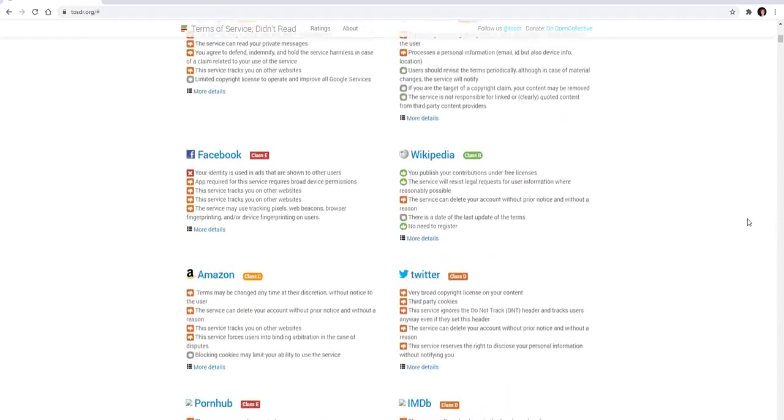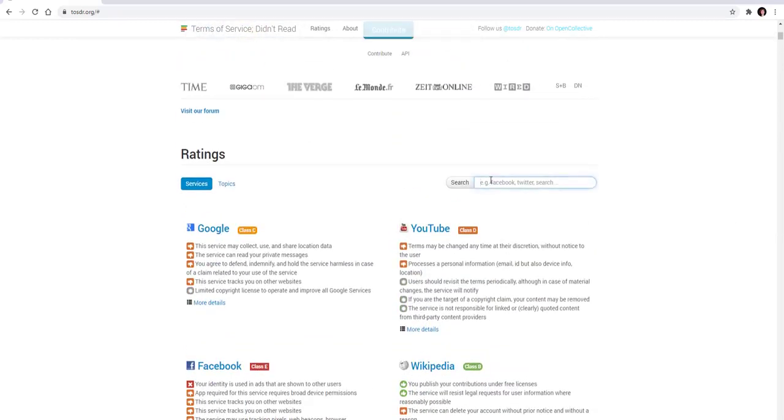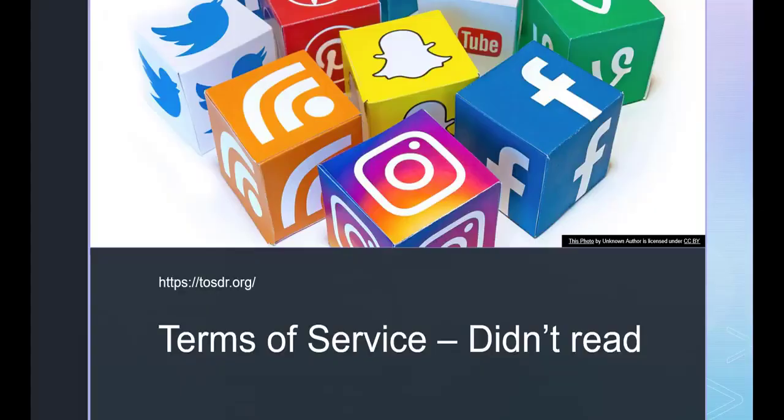You can even put a certain search in here for certain services. So I suggest that you check that out. These are the terms of services for each one of these sites that you're using. So it's a great resource to see what you actually have agreed to when you sign their terms of service.